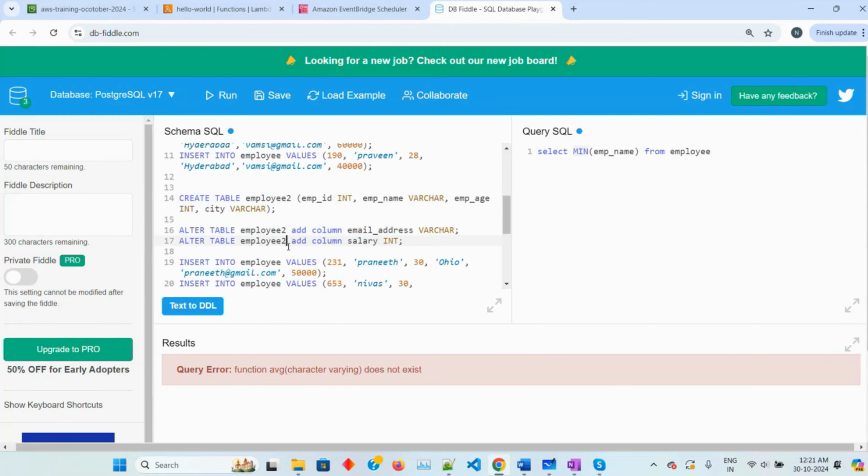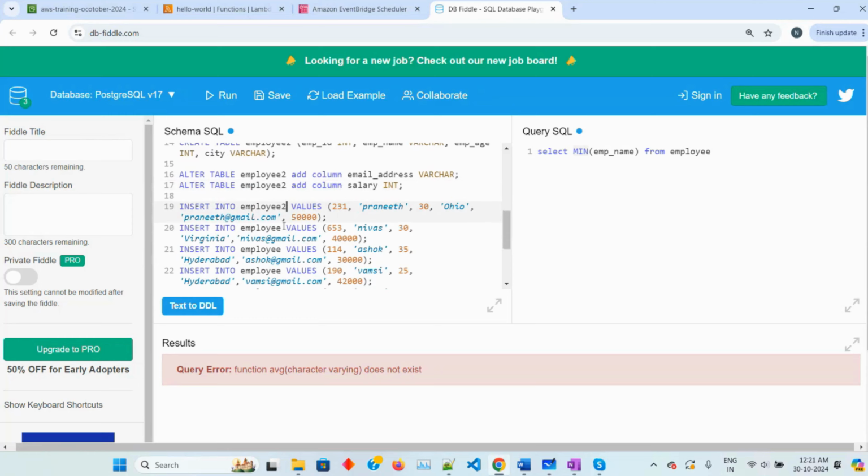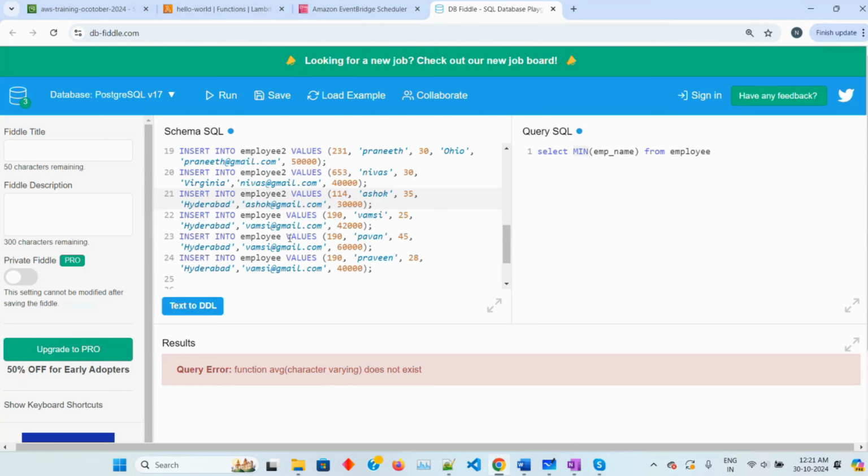I'm just quickly running this. Employee two, and I'm just quickly adding some new names like XYZ, A1. For time being, to make it quicker, I'm using dummy names.